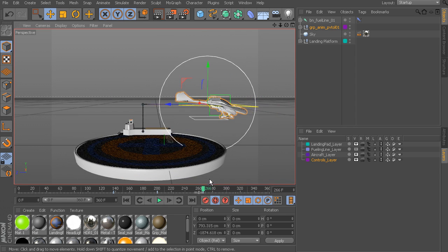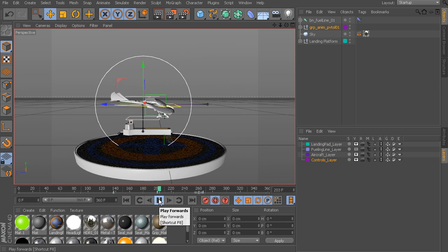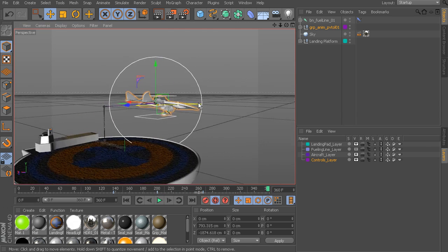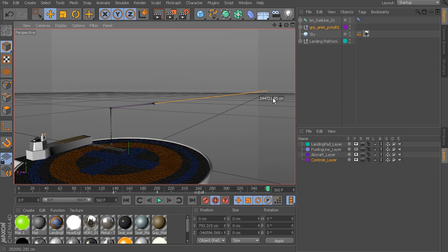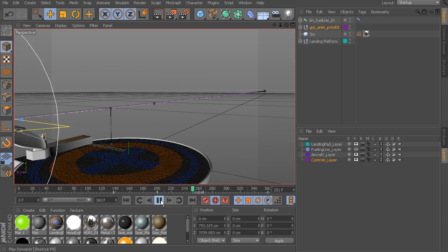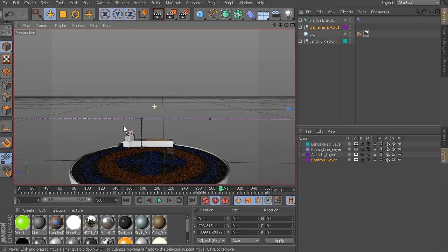Alright, great. So here's what we end up with. When we hit play, it starts to move up. And now we can have it start to move forward. And then it's time to really have it take off into the distance. So we'll go to frame 360, and let's translate it forward even more. Alright. Now what you'll see is that when we hit play, it'll really pick up speed, and that's what we want. But what we don't want is this overshoot we see.